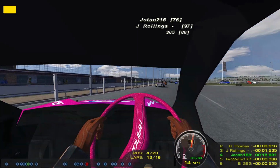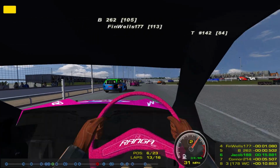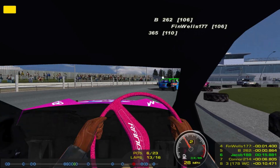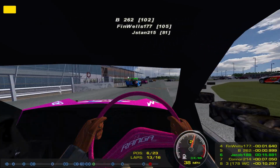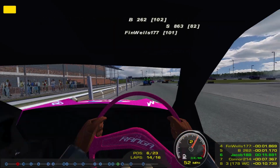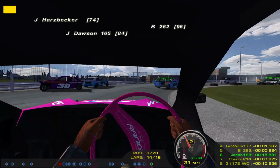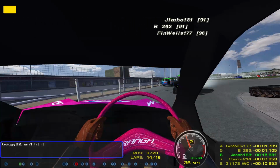Jacob Anslow is now battered aside on the far side. Rejoins, taking a few cars with him. And then Minish is picked up and into the fence goes 55 Brad Thomas. Louis Kingwell on the inside, but he's a lap down. So Minish will continue to lead, with Jim Rice in 181 causing more dramas on the far side. 593 Rollins just avoids it by going to the high line.